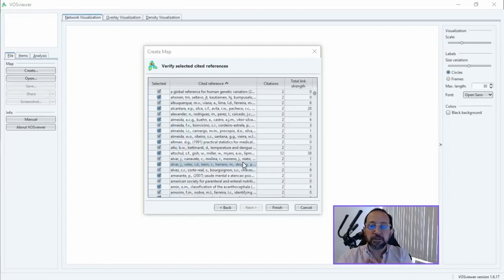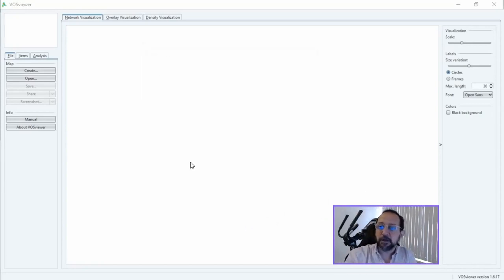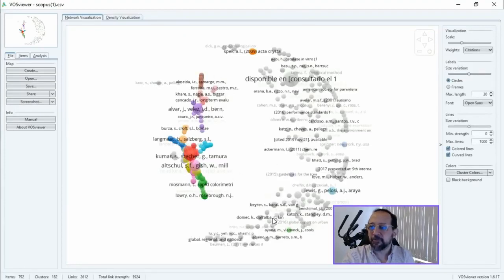You can use the Thesaurus file also to change the names of the nodes to a more readable one, but this is an option that you can use or not. Okay, so if I just finish, I will have my final result here, and I selected to have all the results, so it will give a large component and several small components here. Doesn't matter.